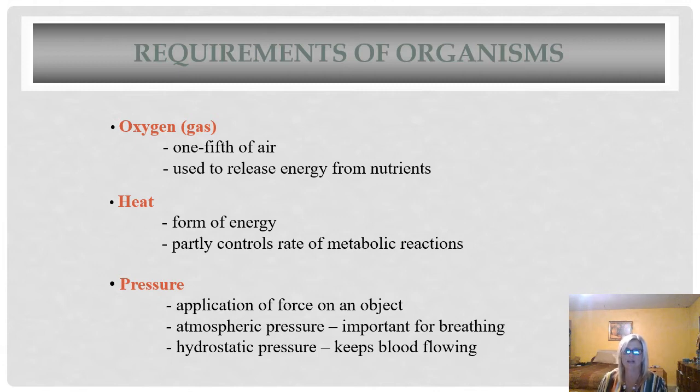We've got to have heat. Heat is a form of energy. Ultimately, all energy and all heat comes from the sun. Plants and those primary producers help metabolize that and put it into a form that we can use. Heat is also a product of metabolism, so that is why we have a certain temperature range for our body. We are producing heat all the time. Heat can actually help speed up a metabolic reaction, and you want to remember that temperature is actually just a measure of the amount of heat.